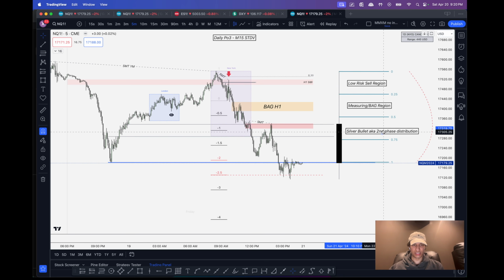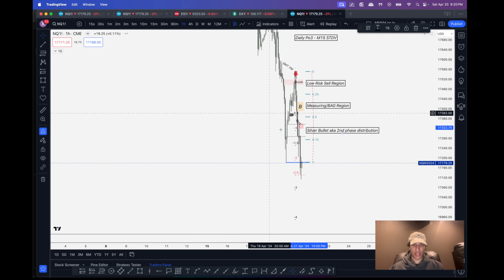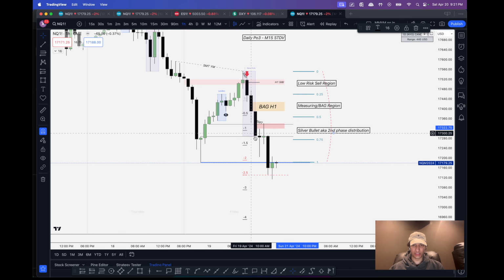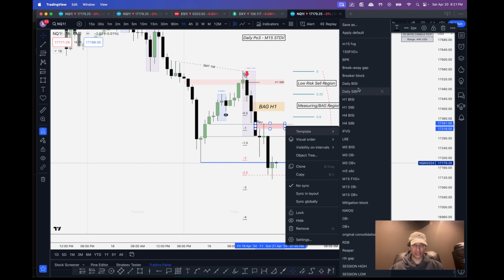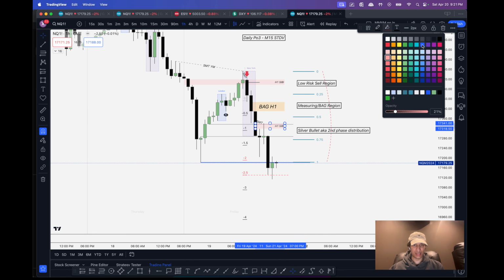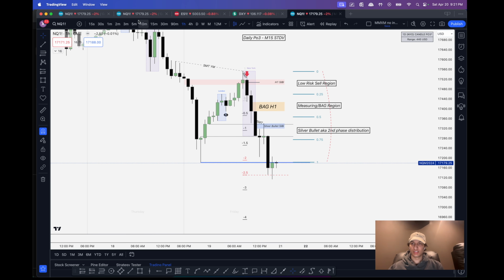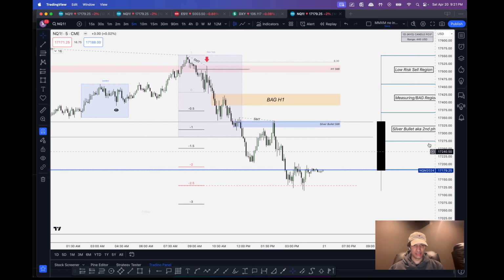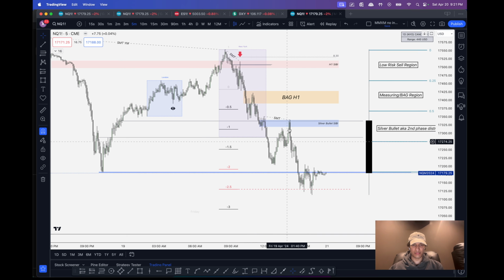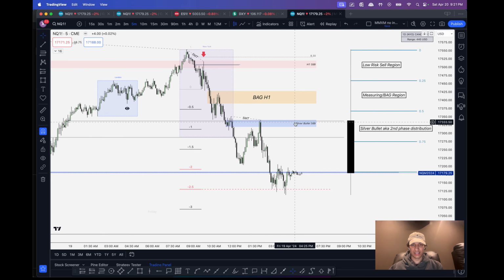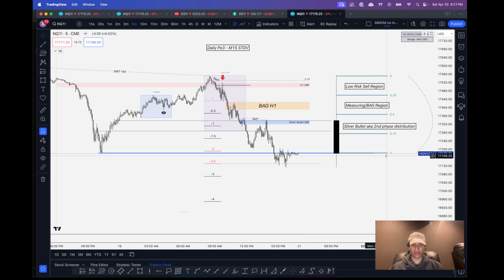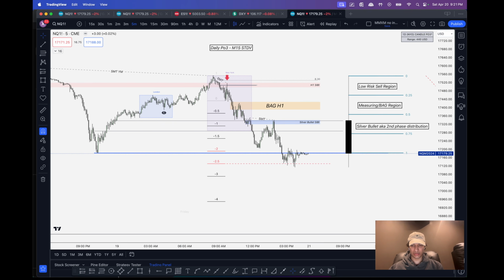I know there's lots of terminology, so let's make sure that we understand what we're talking about. As you can see, in this 1 hour fair value gap, which is also put inside of this inversion fair value gap, we print this H1 SIBI. And this H1 SIBI now becomes, I'm going to label it as our silver bullet inefficiency, or FVG, called our silver bullet SIBI. So this silver bullet SIBI, again, I'm going to use time frame alignment and then go down to the 5 minutes and wait for a reaction here. Now, because I'm seeing all of the confluences in all of these regions, this entry is ideal.